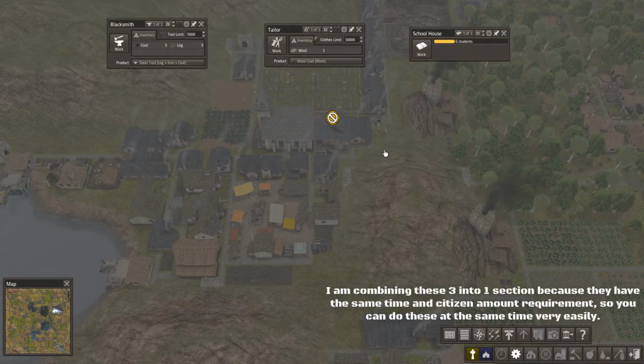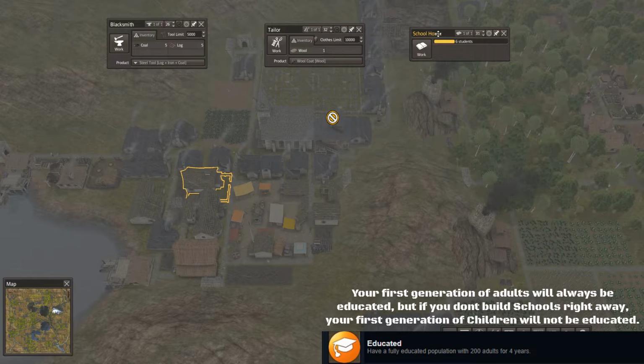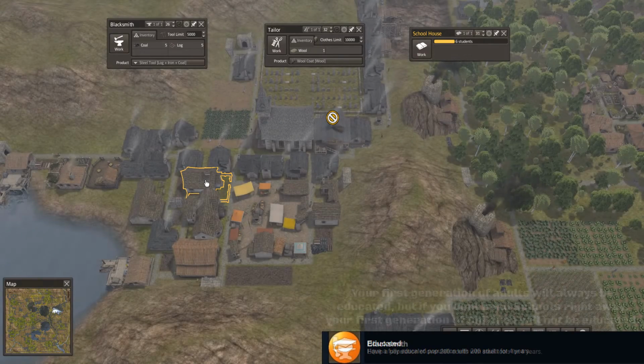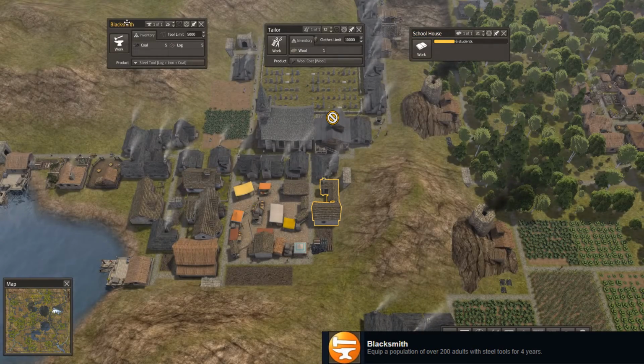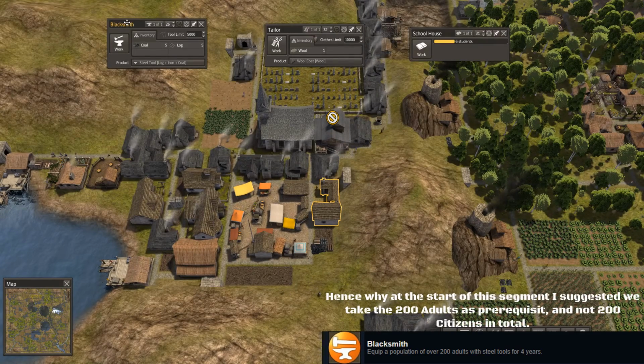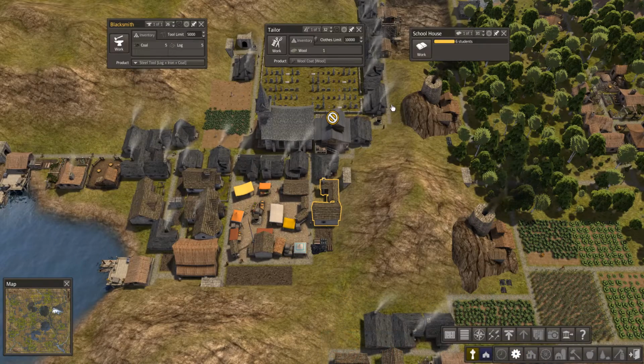These next 3 achievements require a population of 200. Let's just say for safety, adults. Educated requires you to have a population of 200 educated adults, so you need schools for that, for 4 years straight. For blacksmith, which is not just a building but an achievement as well, you need to equip a population of over 200 adults with steel tools, so no iron tools allowed for this one. Of course, steel tools are less brittle and will last a little longer.